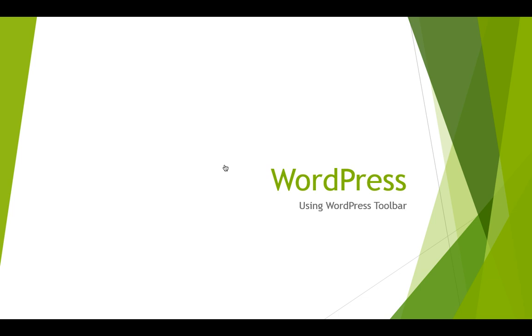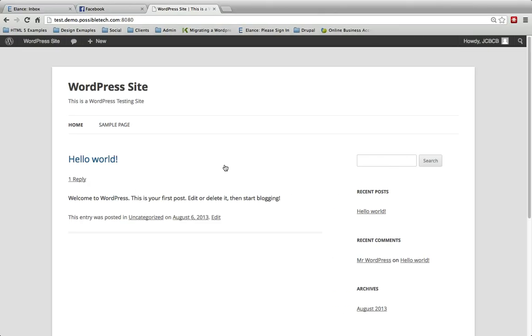So the first thing that I want you to do is go to the home page of your site, and you can see that I've got my home page going right here. We've just installed WordPress, so it's a pretty new and fresh installation. Let's start off by looking at the toolbar.